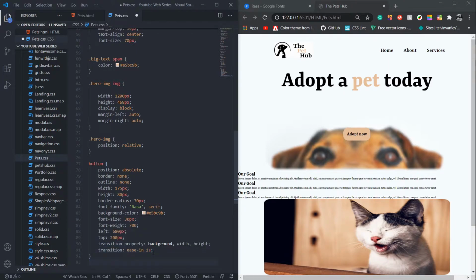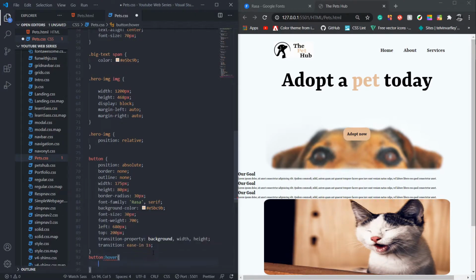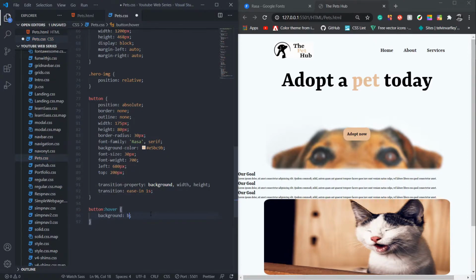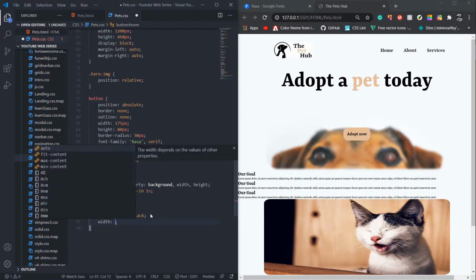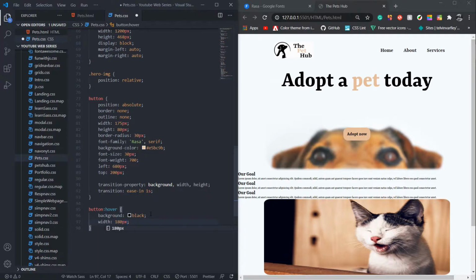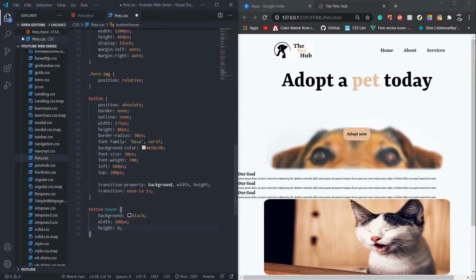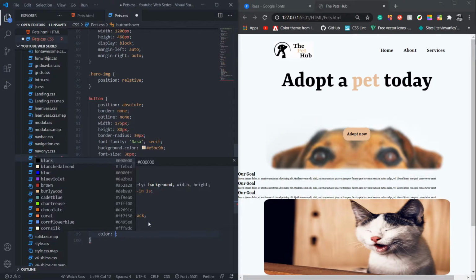But now, the things that have to change will be in the hover effect. Well, hover, right. So we still have to define background, right? Background of black. So we know what the background will be. And then the width will be 180 pixels, right? So when we hover over it, it grows a little bit, becomes black. Nice. But now we're not done. So there's the height that has to change by maybe 5 pixels. And then what else? Remember the color changed too.